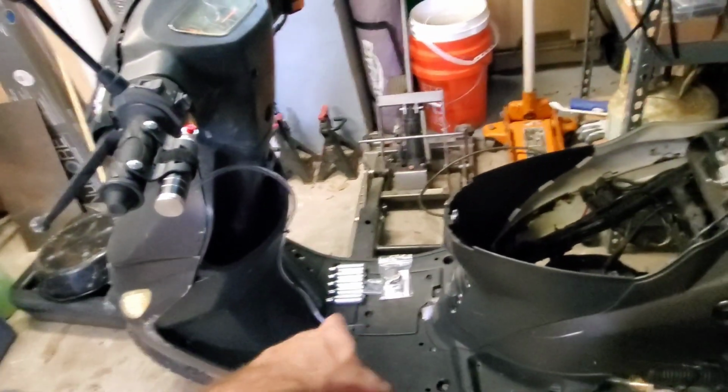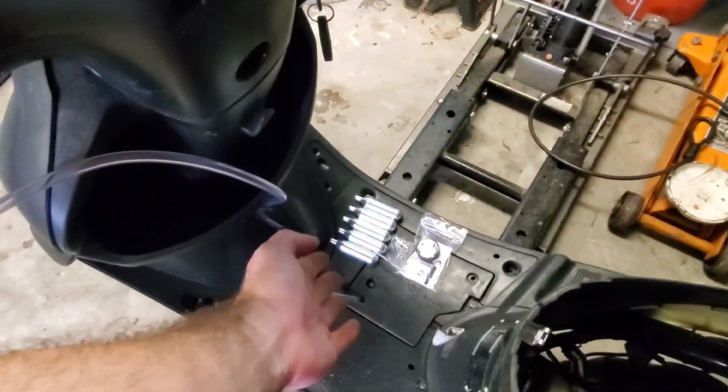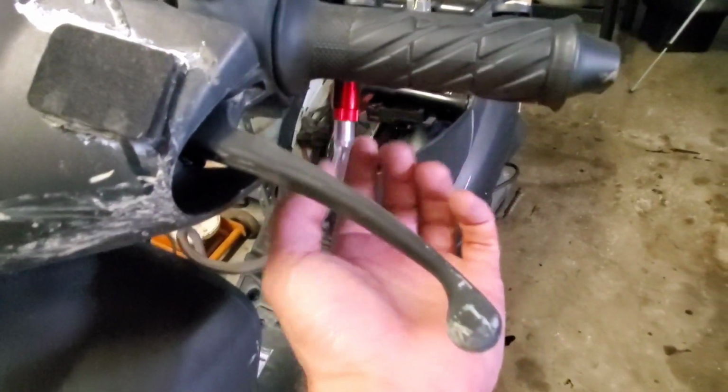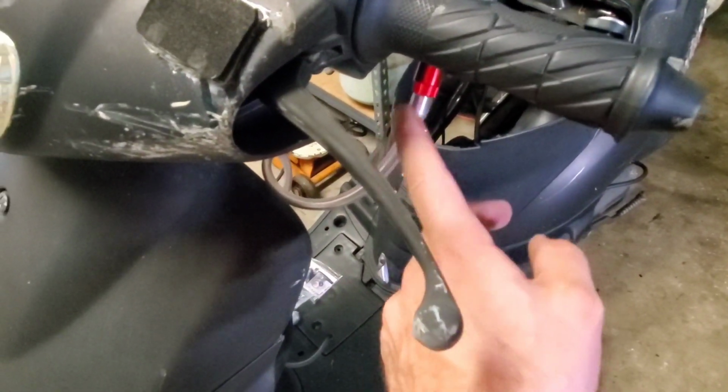So it takes 8 gram, just like your little CO2 canister guns and stuff. It takes 8 gram cartridges of nitrous oxide. The jet is inside of here. It has a 50 shot jet right now currently. This is the jet. If you want to go bigger, I have a size chart for drilling. So we'll go 50, 75, and 100 shot and see what this thing can handle.